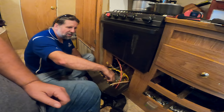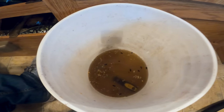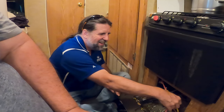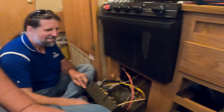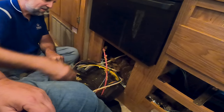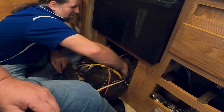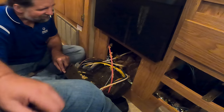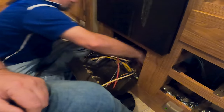It's gonna be nasty trying to clean up with no water. Oh, we got water. Yeah. Gallon and a half of honey water. Yeah. Looks like somebody peed in a bucket. It's just collapsing back in there. I'm gonna be here for a while cleaning. I'm thankful there was enough wire to pull this out. Yeah. Oh my goodness.